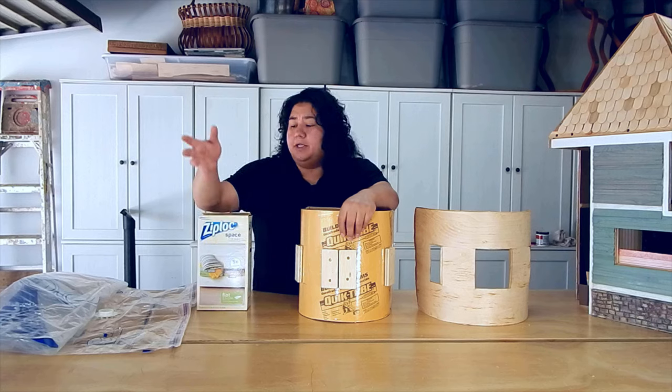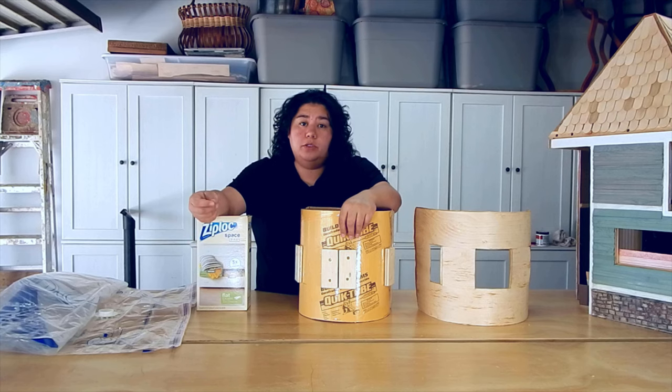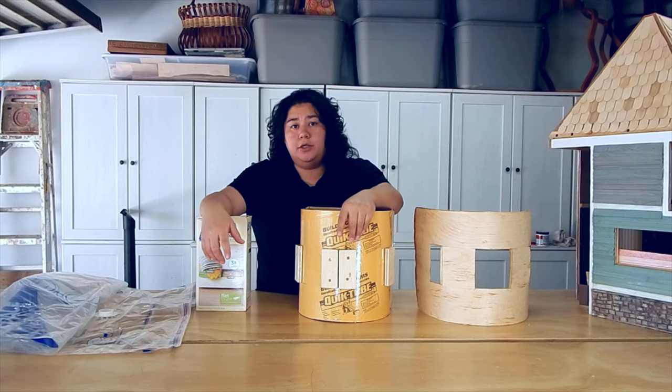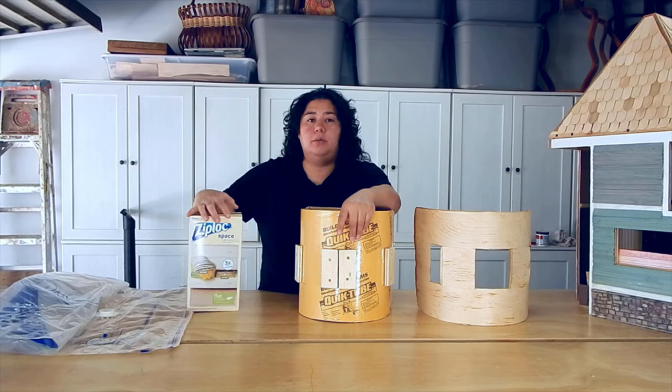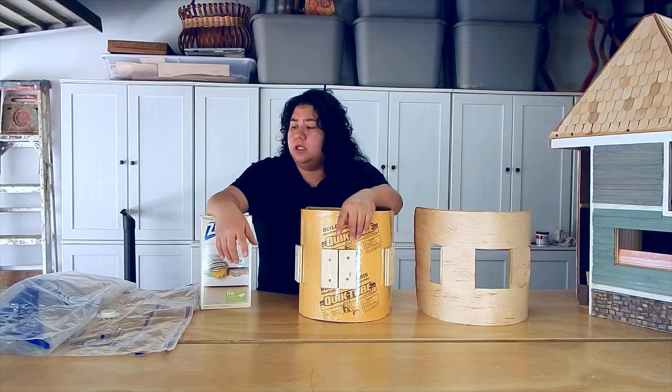A very easy way of doing that is to use a vacuum bag. Vacuum bags can be really expensive if they are for woodworking purposes — they're usually made out of vinyl, run about $200 a piece, and are fairly large. But in this tutorial I'm going to show you how to do it the cheap way, using nothing but these Space Saver bags that you can buy. Various brands make them, all kinds of different ones, even at the 99 cent store.